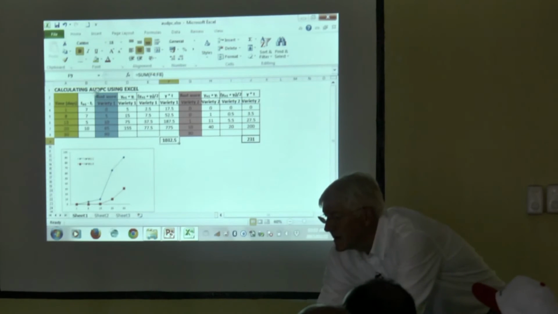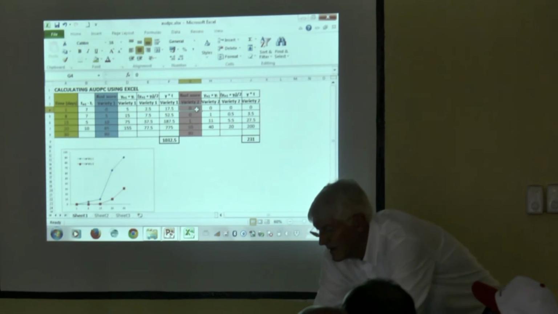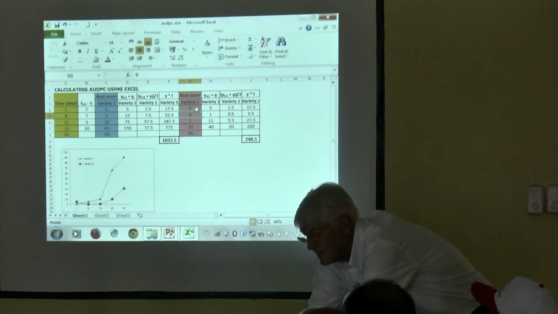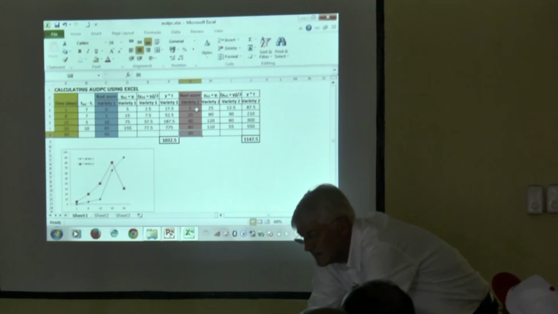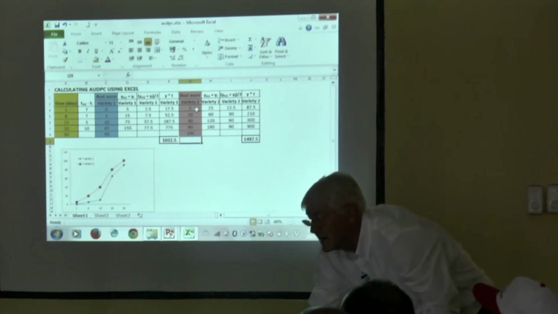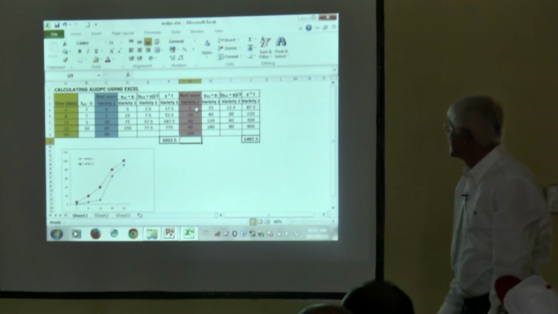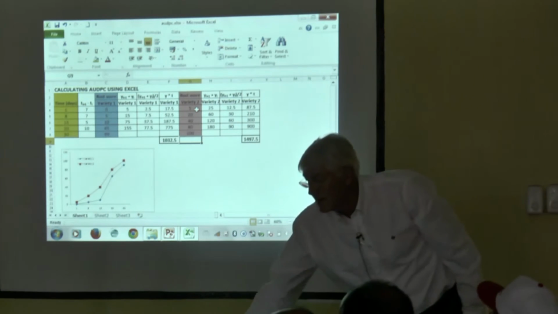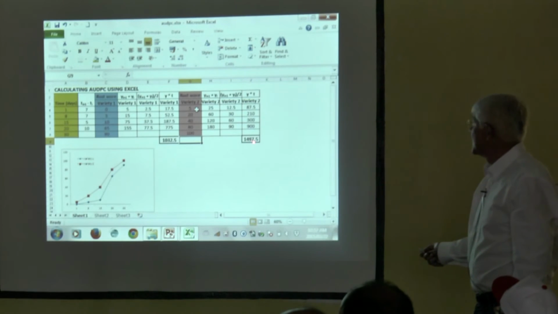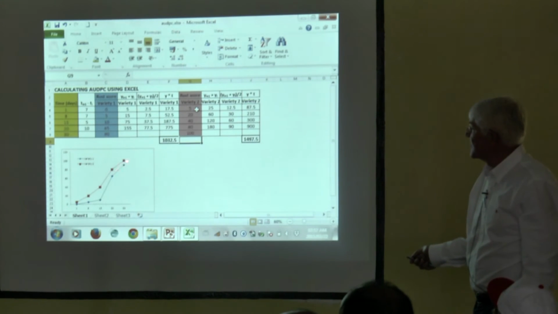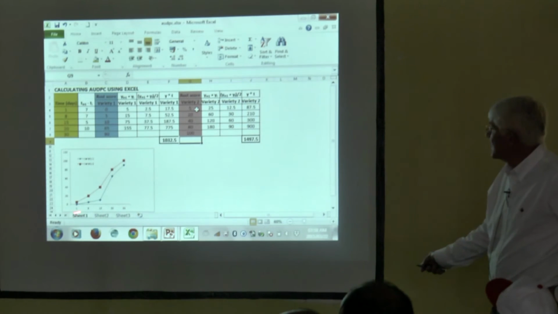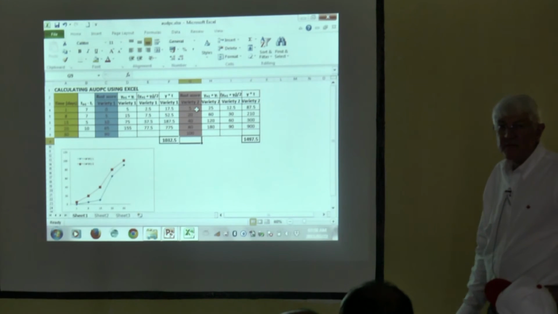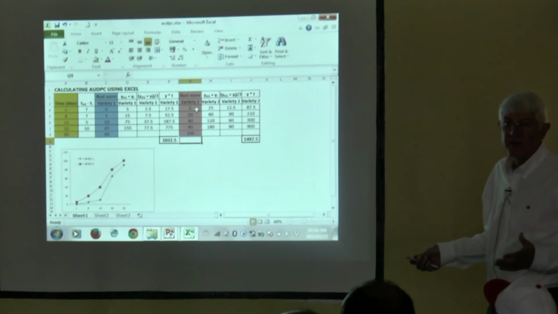So let's say, for instance, we had a different variety here. We had 5, 20, 40, 80, and 100. And you can see immediately it calculates a new value of 1497.5, and just by looking at the curve itself, you can see it must be more susceptible because it was a much steeper curve with a bigger area under it. So this is a very valuable index, I think, to use.